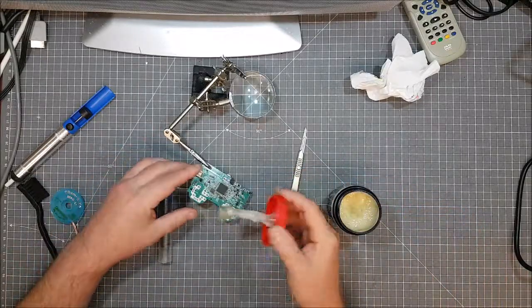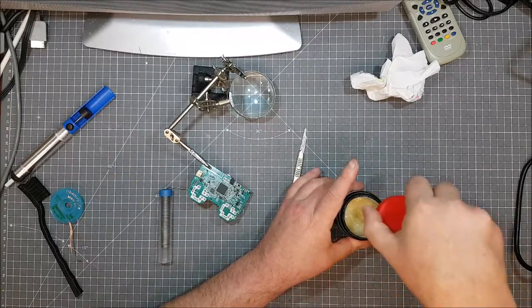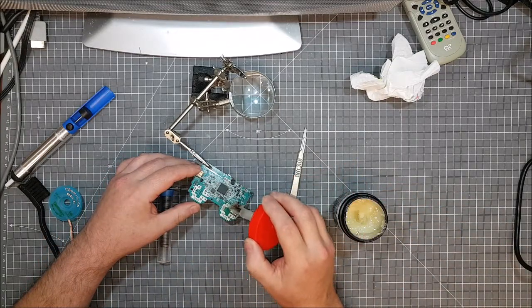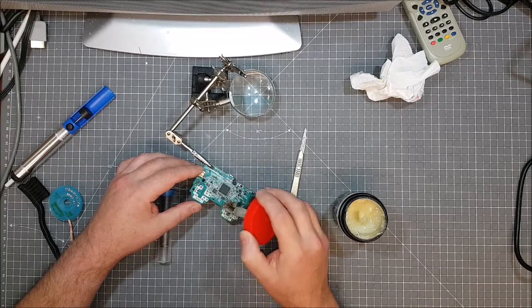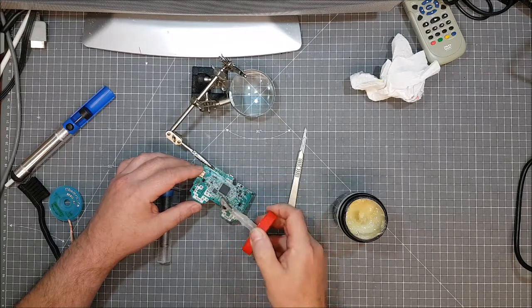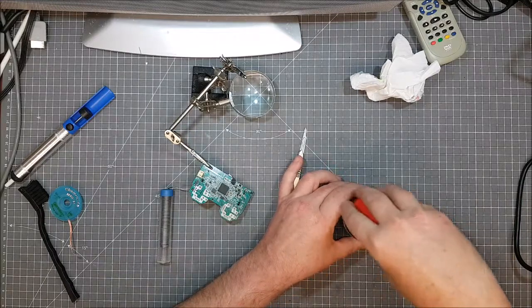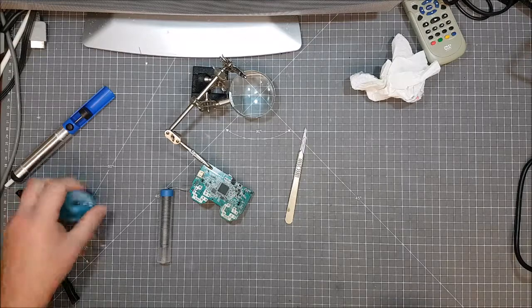Oh, that is an absolutely useless brush for this. I can see why other people use lollipop sticks and stuff, but let's see if I can just dab some on there. Not be too careful with this. It melts onto it anyway and protects the rest of the board. I do kind of melt a lot. Get rid of a bit, too much on there. I do melt far too many circuit boards, so either I need to be careful or I'm just clumsy.